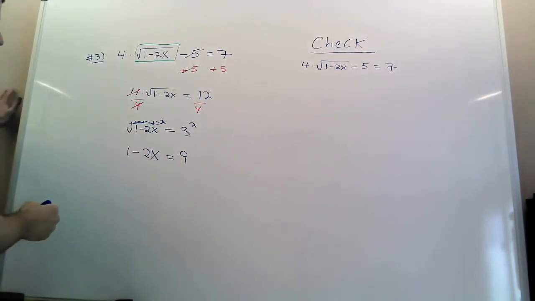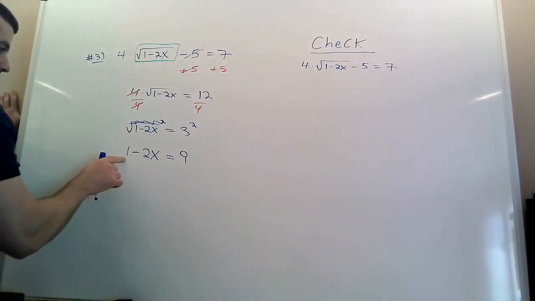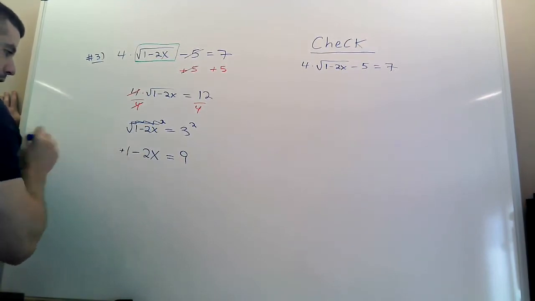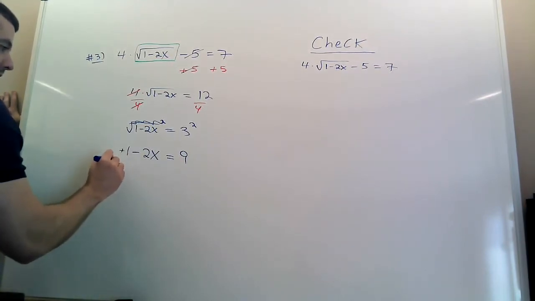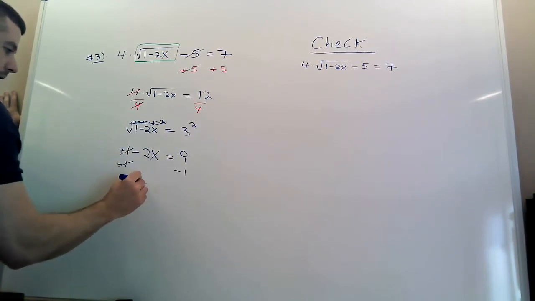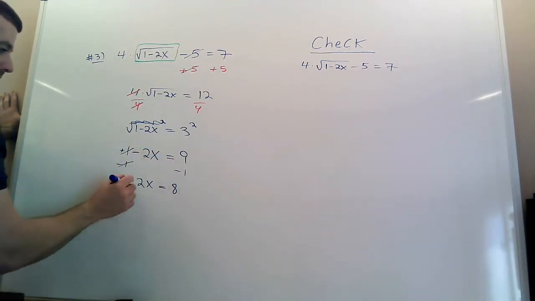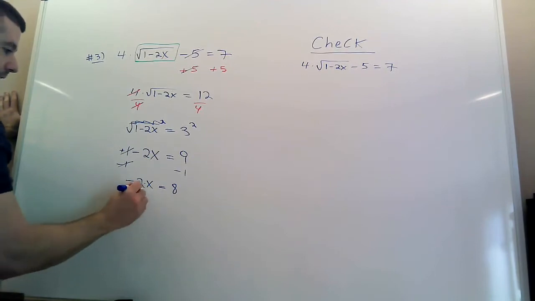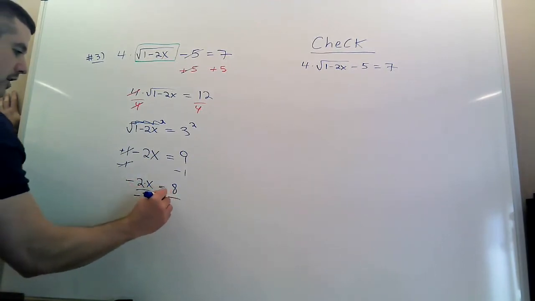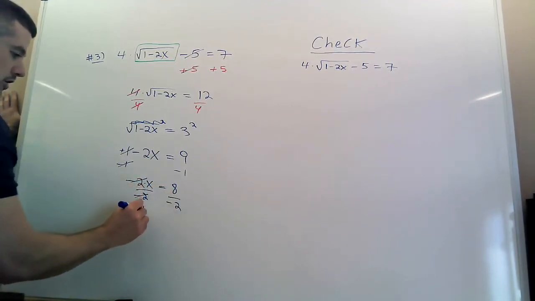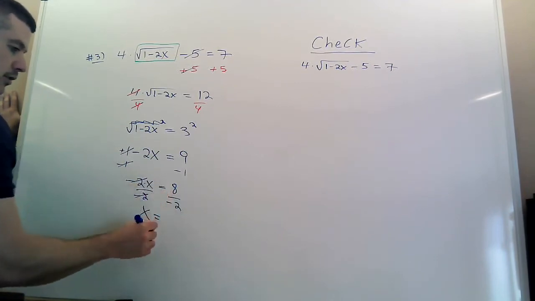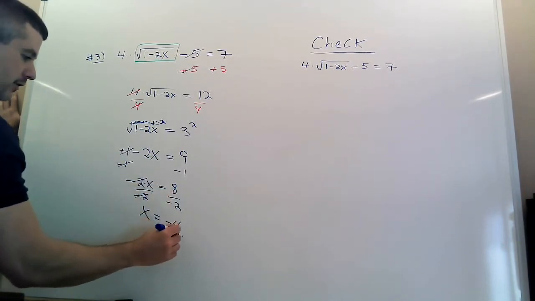And now you couldn't get an easier equation to solve. This is a positive 1. If it helps you, put a little plus there. I have to get rid of that, so I'm going to subtract 1. And then I'm going to cross it out. Remember to keep the negative in front of the x. I see it disappear sometimes when people do this. 9 minus 1 is 8. Now you have a negative 2 times x. Divide by the negative 2 that you see in front of the x. Cross them out. 8 divided by 2 is 4, and it's negative, so it's going to be negative 4.